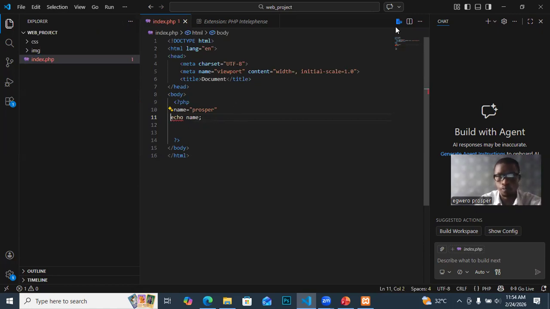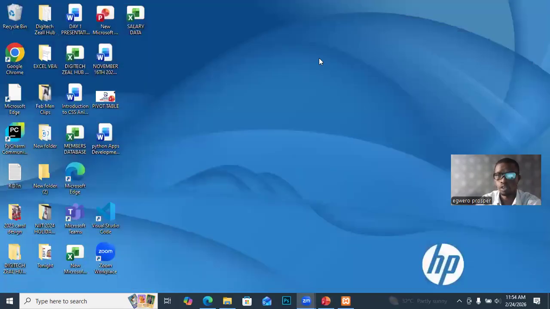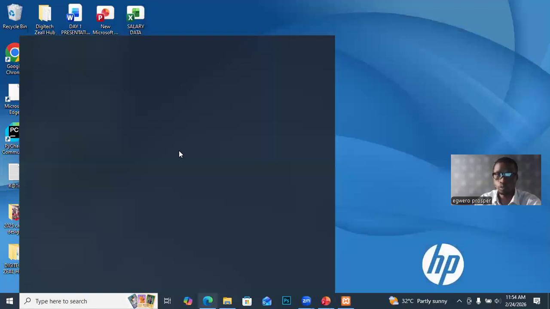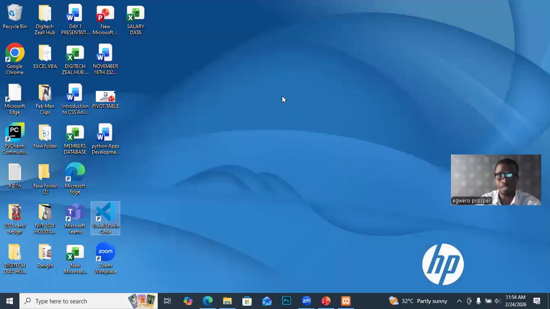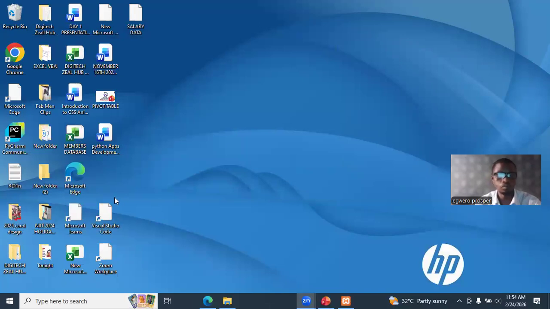Let it even run first. When it's still showing you like this, what you do is you stop, you restart the Visual Studio Code. If after restarting Visual Studio Code it doesn't work, you restart your system, which means that it has not connected to the one you installed there. But let me just start by restarting Visual Studio Code first. Once you are able to launch the PHP file, then you have successfully set up your PHP for your back-end development.